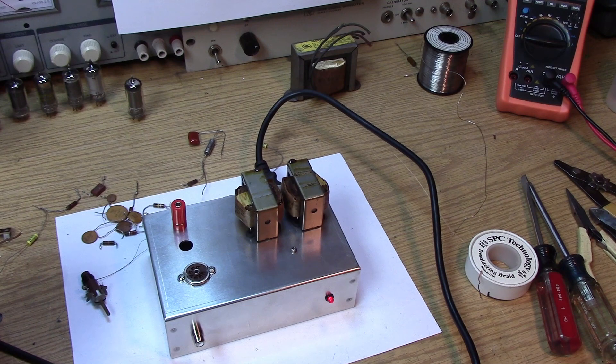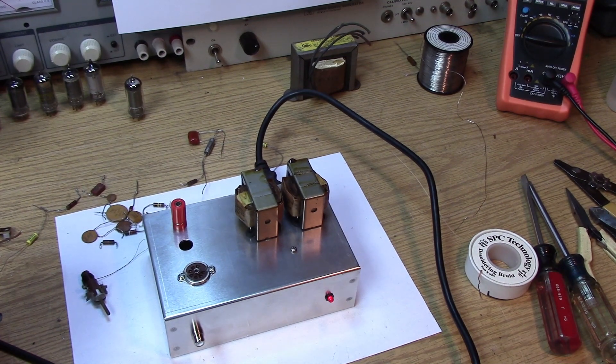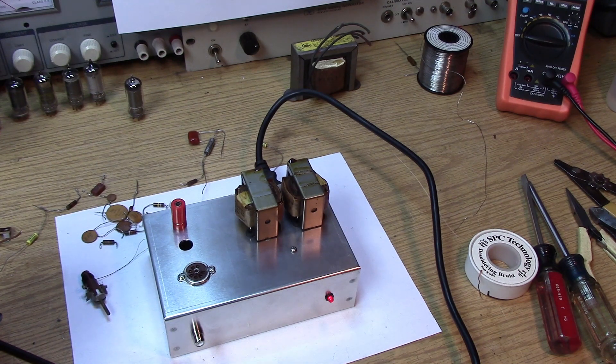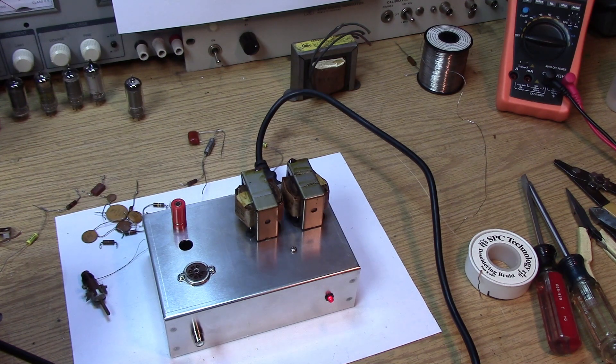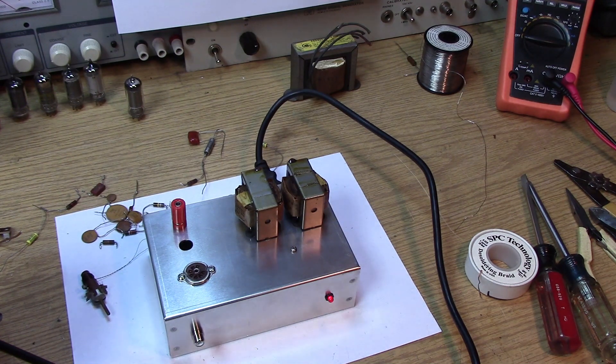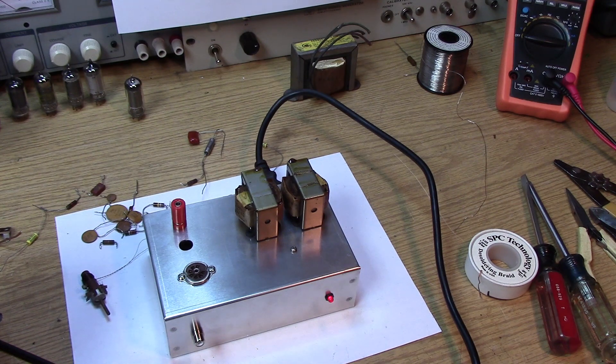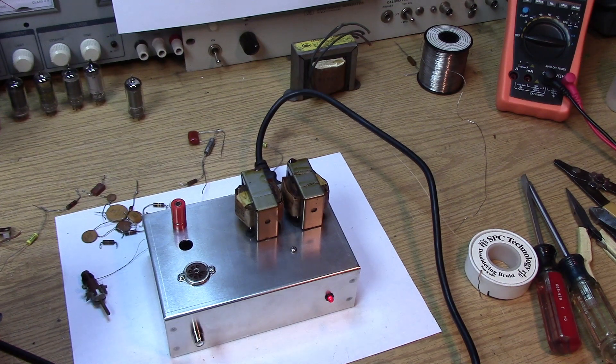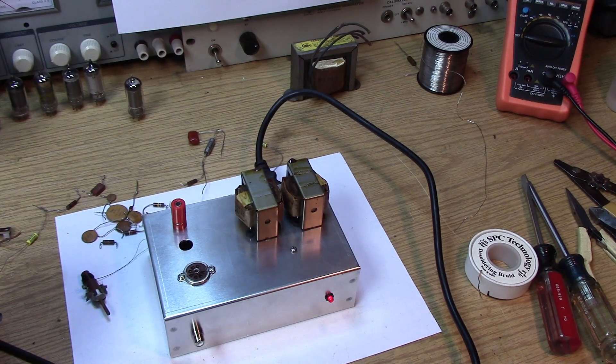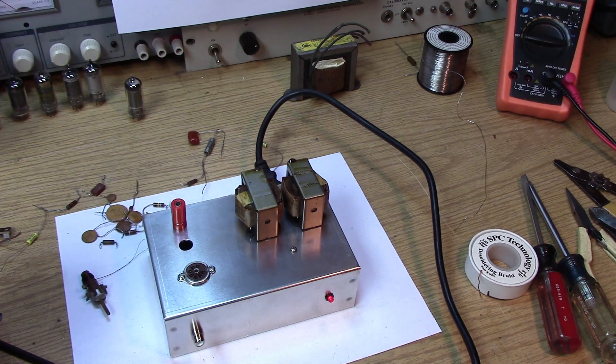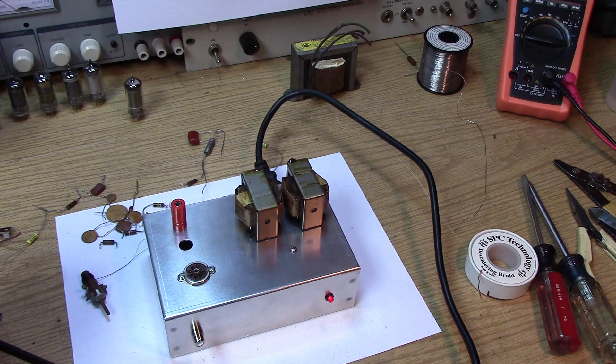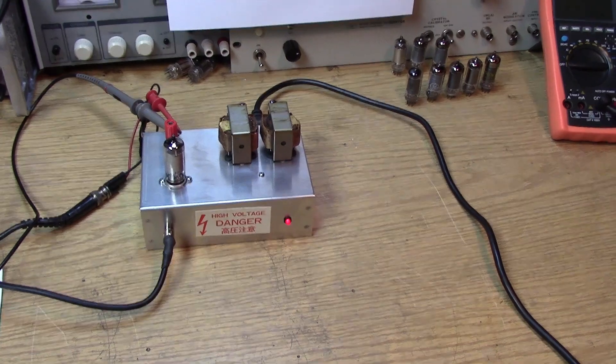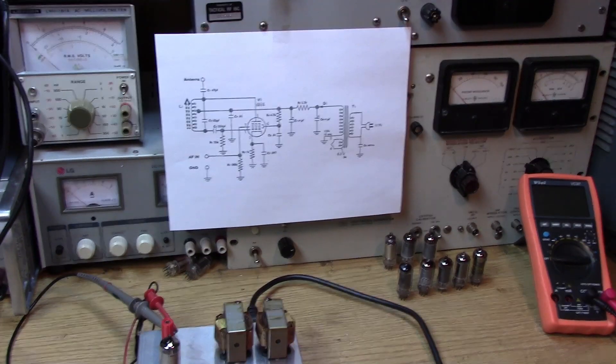Also we have an LED and the LED the light emitting diode is just telling us that the power is on. Now a light emitting diode is a diode so we can power it from the 6.3 volt AC because it's self-rectifying. But we do need to drop some voltage because it only needs about a volt or two to turn on. So I have a 1 kiloohm resistor in series with the LED across the 6.3 volts. So keep that in mind that you will need a dropping resistor to use an LED even if it's an AC source.